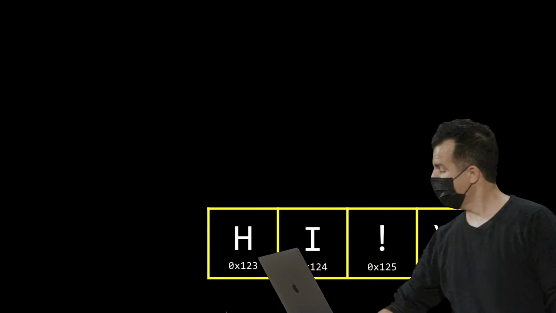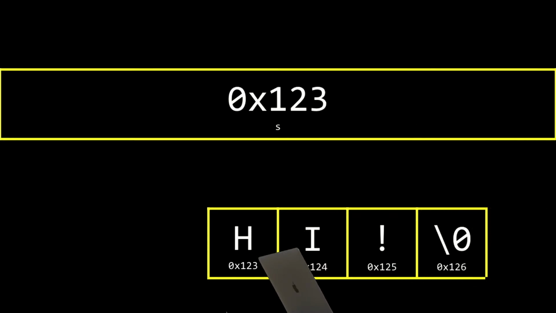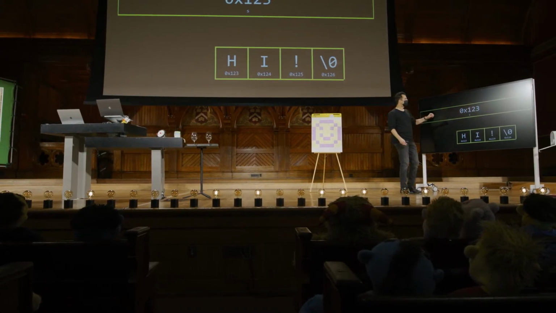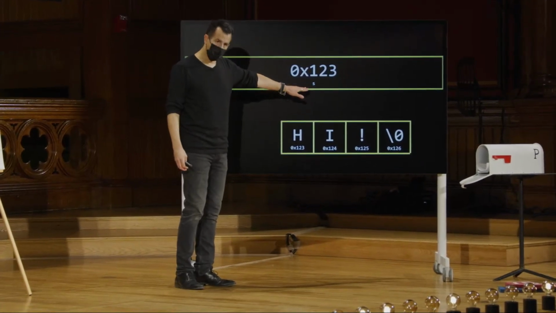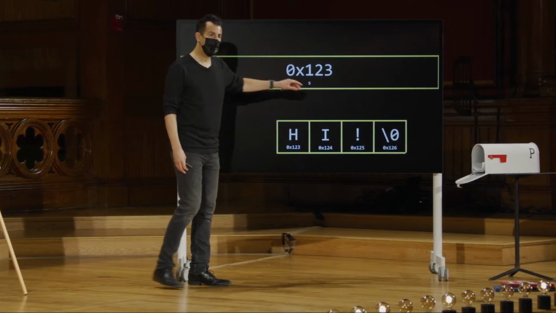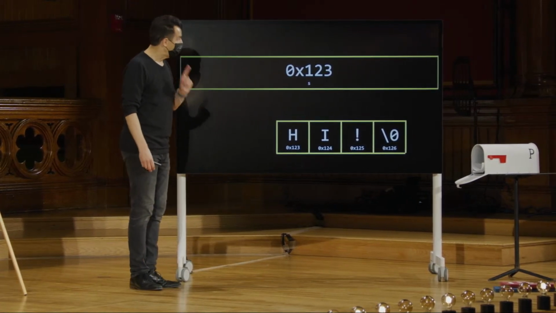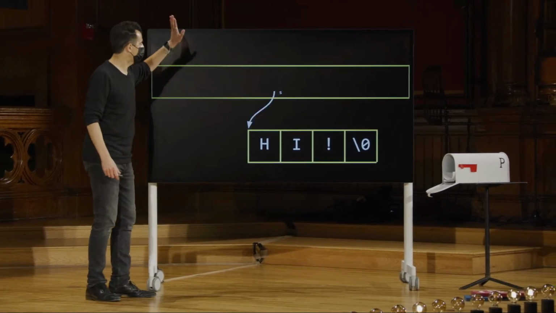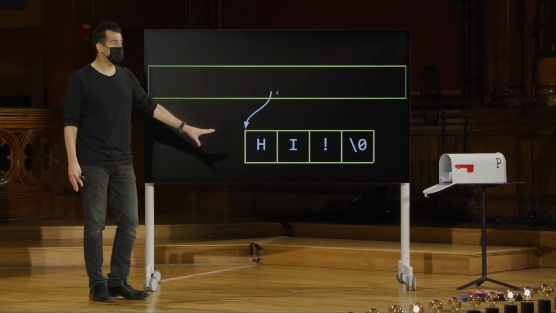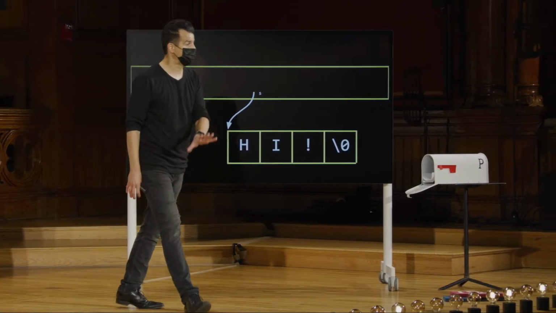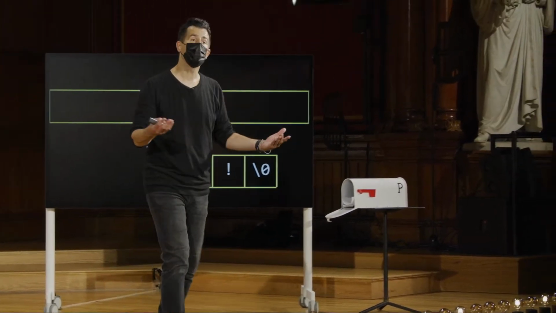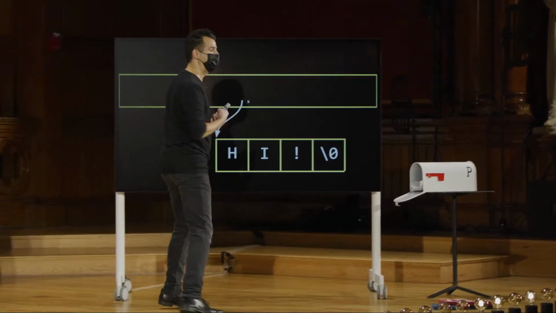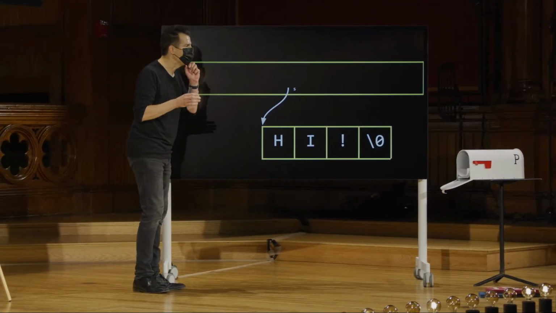Well, it turns out that s might be up here. Again, I'm just drawing it anywhere for the sake of this discussion. But s is a variable per that line of code. What s is storing, I claim, is 0x123. I don't really care about these addresses, so let's abstract that away. s is, as of today, just a pointer to a character, specifically the first character in s. And this is kind of the last piece of the puzzle.